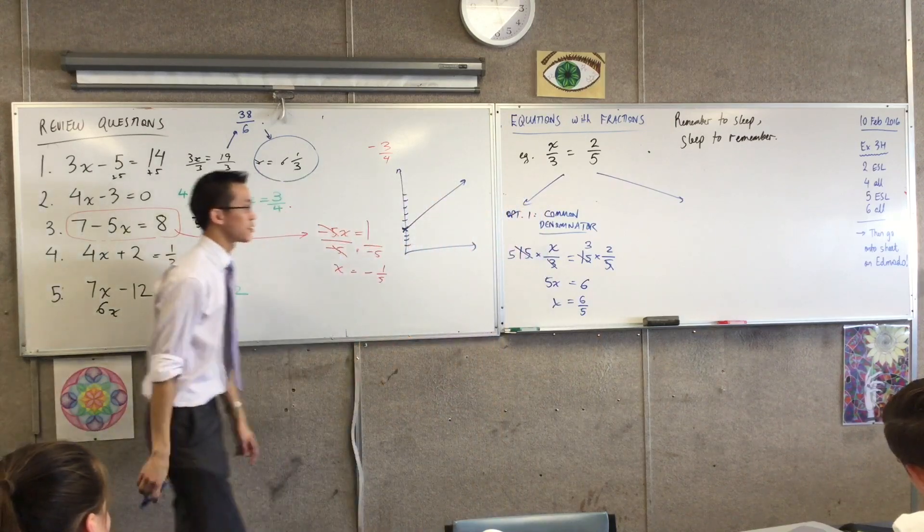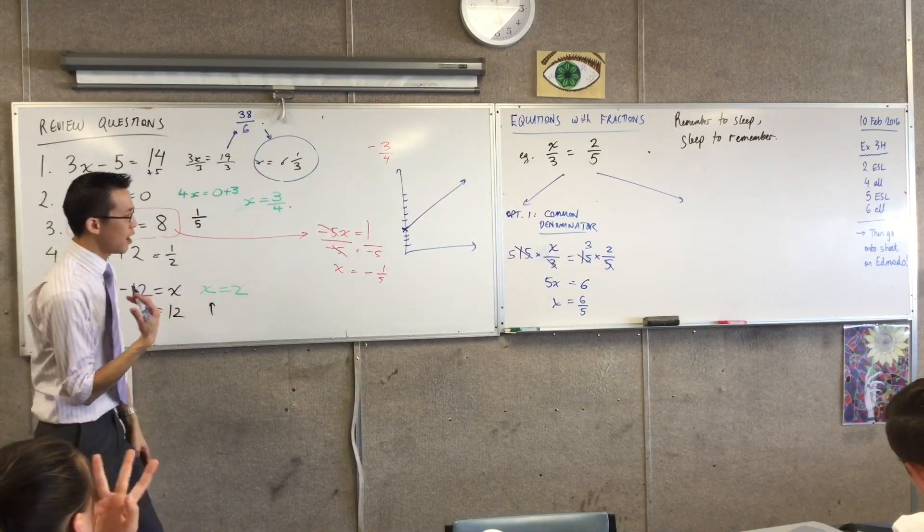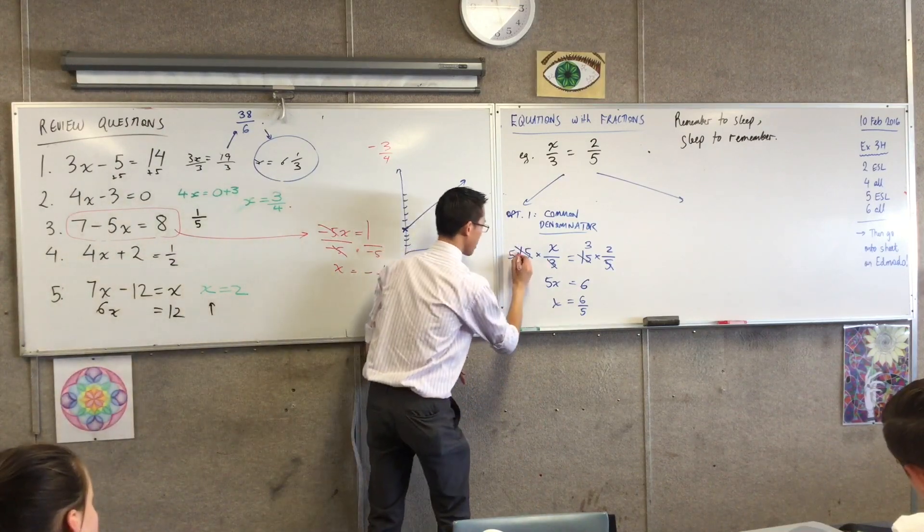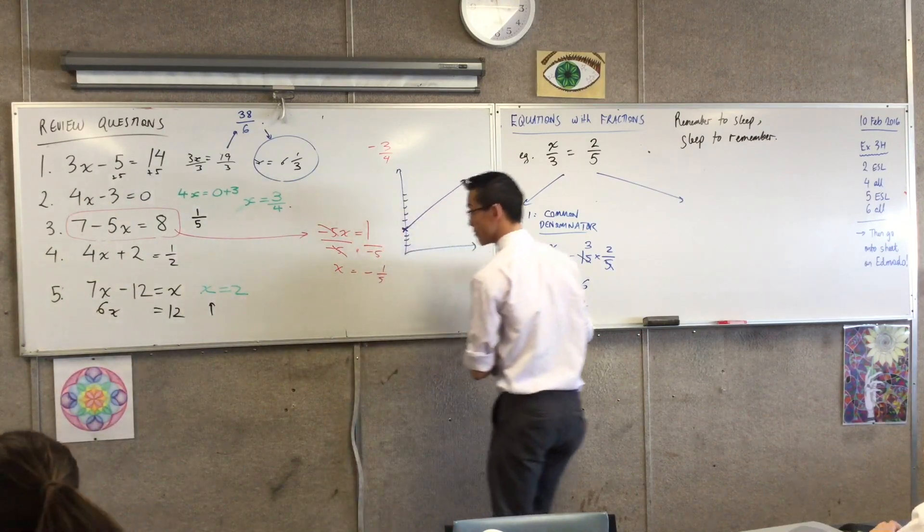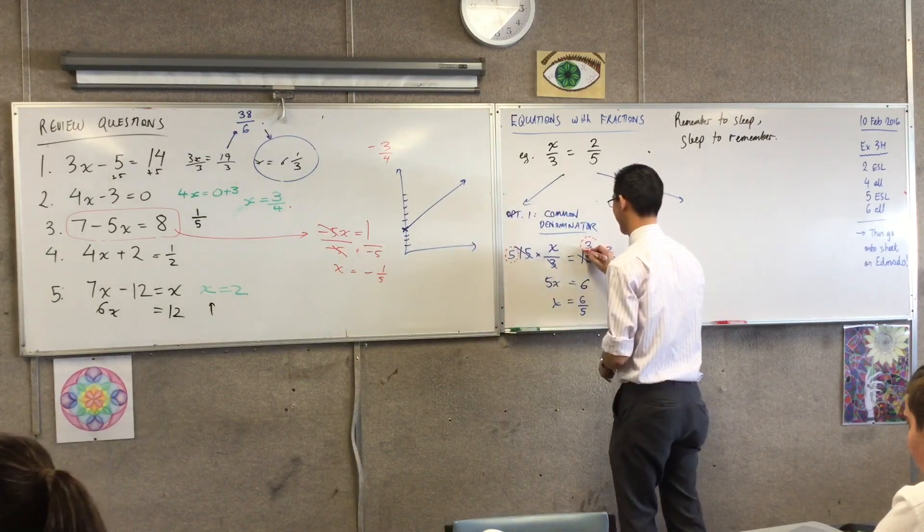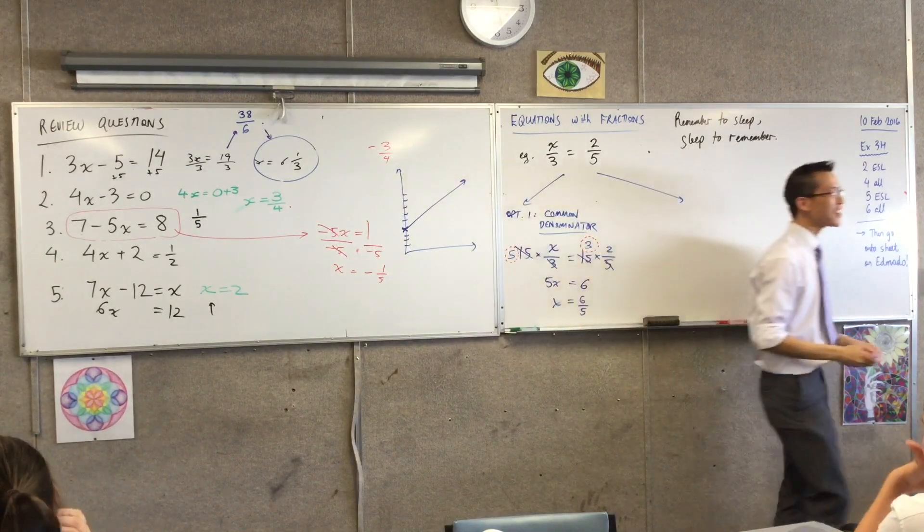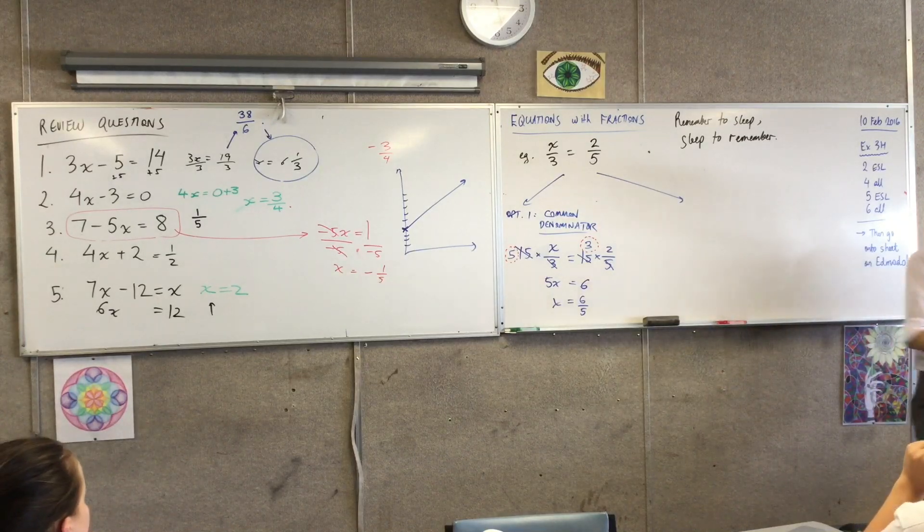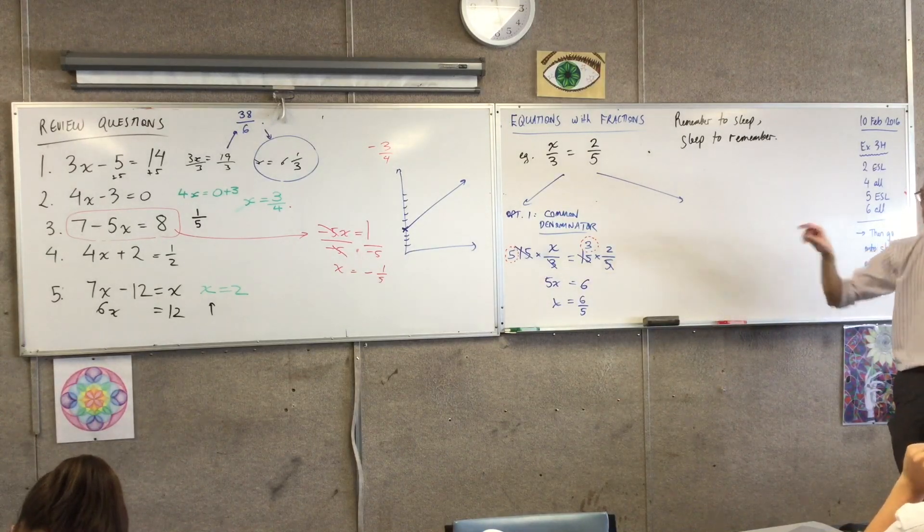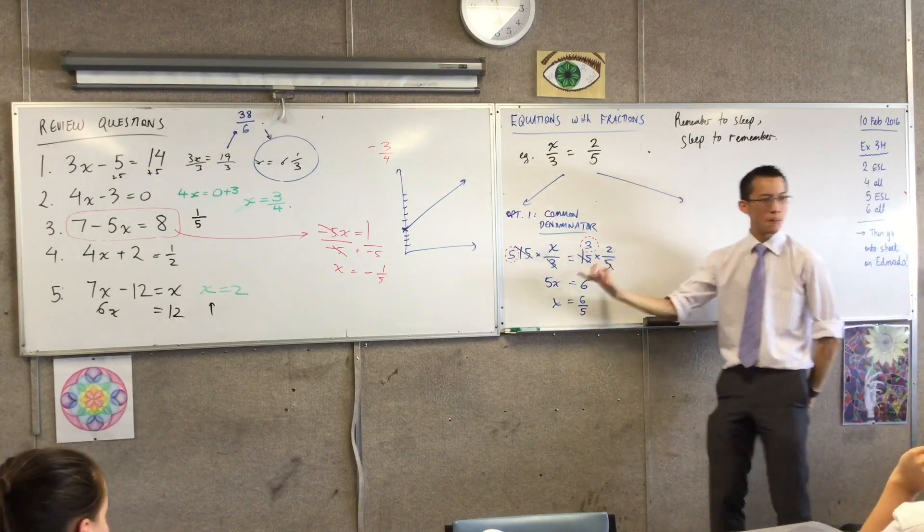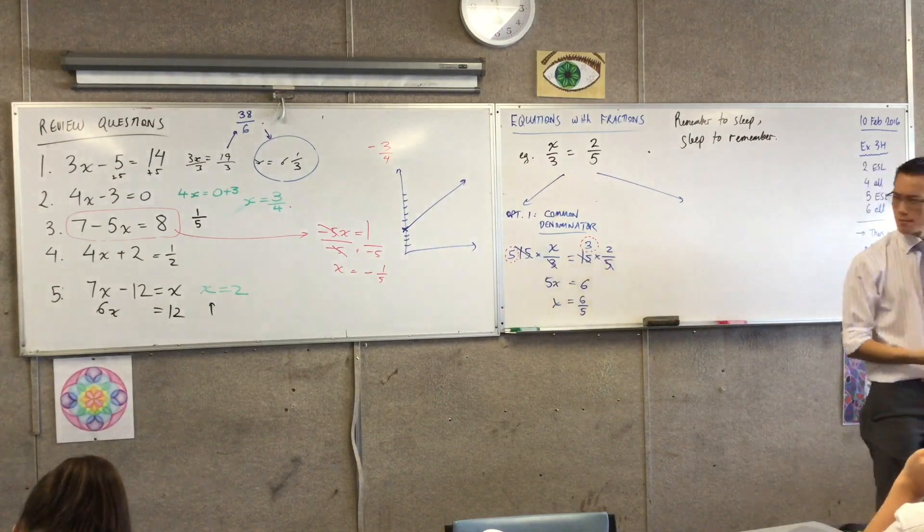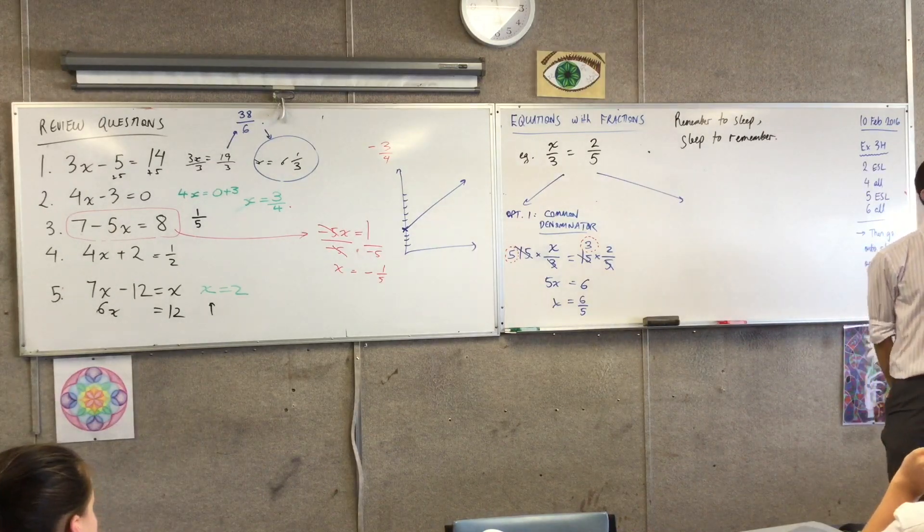Do you remember we multiplied both sides by 15 and then we did the canceling—that's all my crossed out stuff. Now I want you to pay really close attention to the numbers that appeared after we did all the canceling: 5 and 3, 5 and 3. Those numbers look really suspicious, like they came from somewhere.